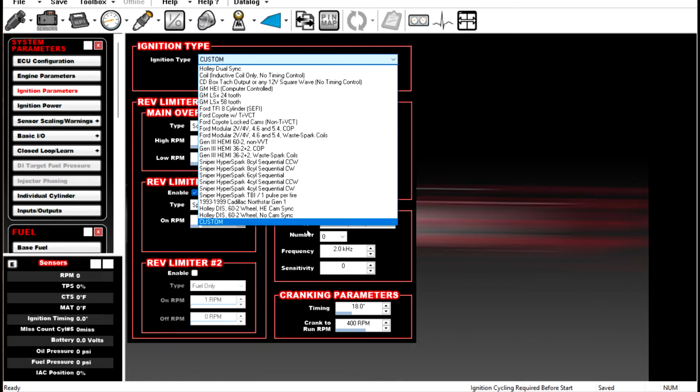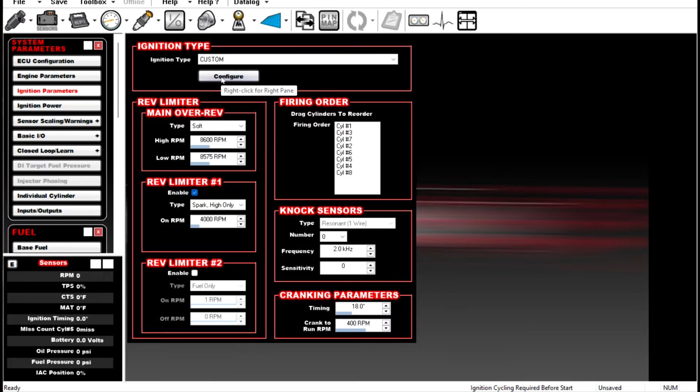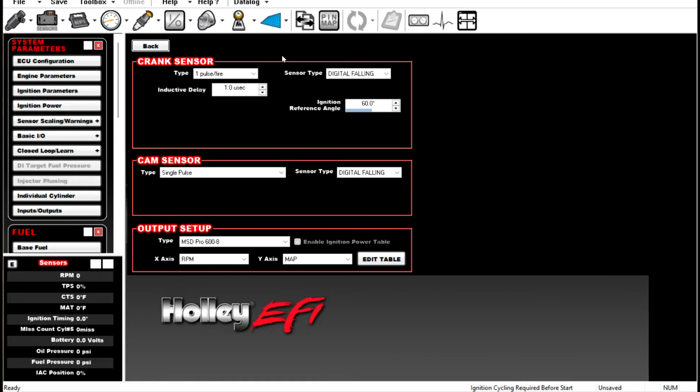So we're going to go into custom, and then we click here, configure. The most common is a 1 pulse per fire. A 1 pulse per fire is an MSD or other 4 magnet crank trigger wheel. And what I mean by 4 magnet is that's for a V8 engine. If it's a 6-cylinder engine, it'd be a 3 magnet. If it's a 4-cylinder engine, it'd be a 2 magnet.